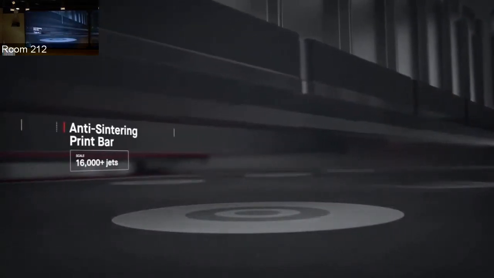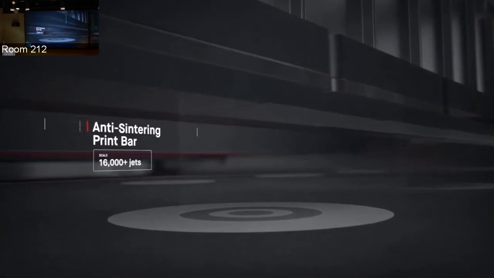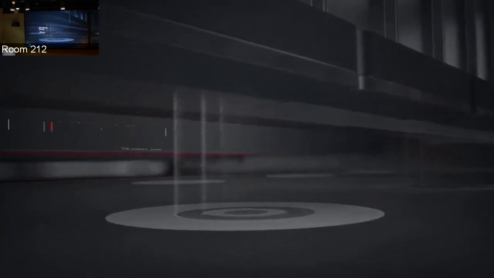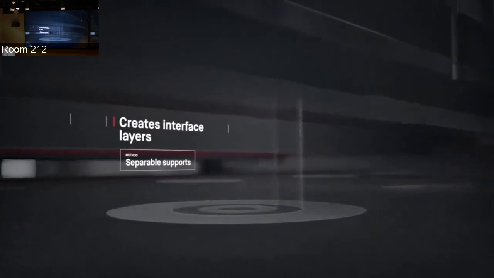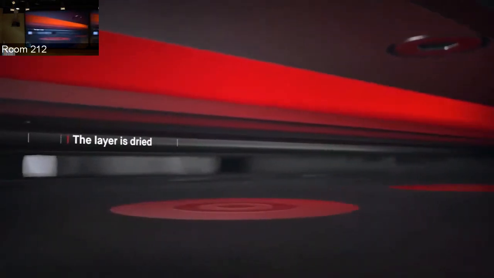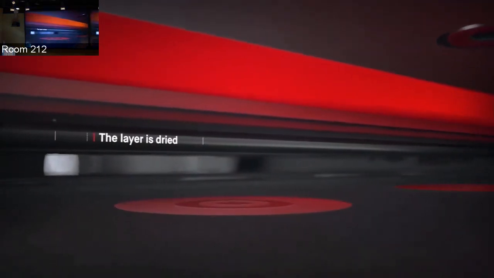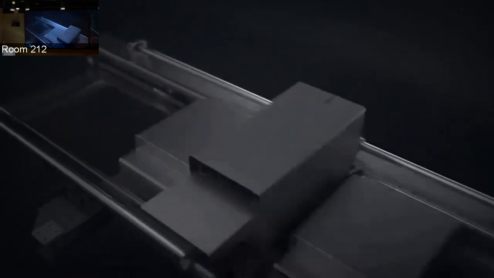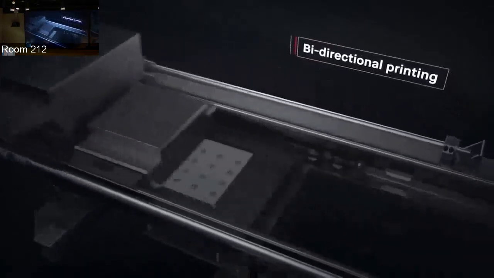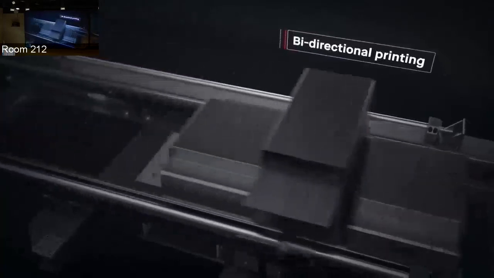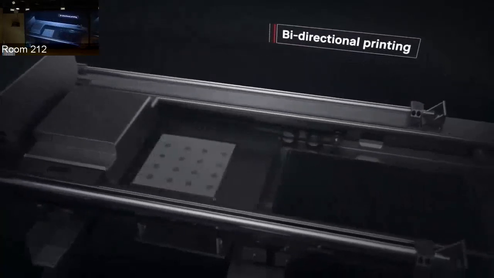Anti-sintering agents are then deposited, making it possible for supports to fall off after sintering, saving hours of post-processing. Once the layer is dried, the process repeats itself. Single-pass jetting is bidirectional. We combined all the necessary steps for printing into a single pass, so that whenever there is movement, there is printing.